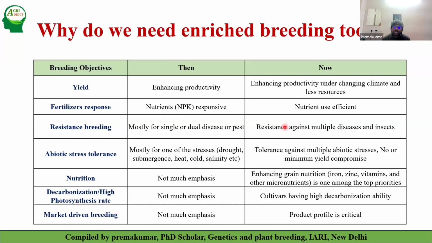Okay. Then, zero emission means we have to grow crops with a low carbon footprint. But how are we breeding? For rice, you take how much methane it will produce and how much nitrogen we have to apply. Urea is one of the fertilizers we have to apply, and how much fertilizer residue it will leave in the soil and how much methane it will release.